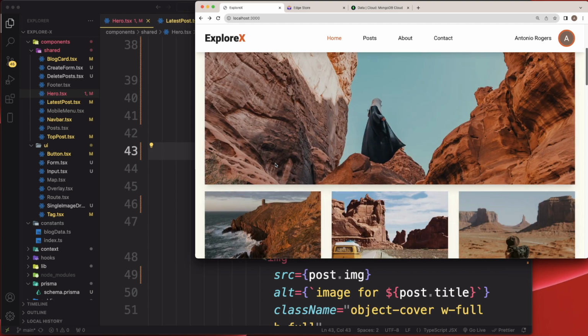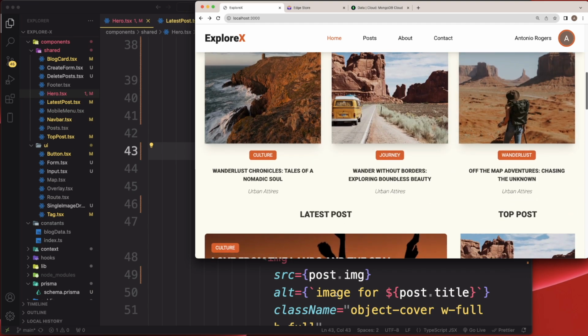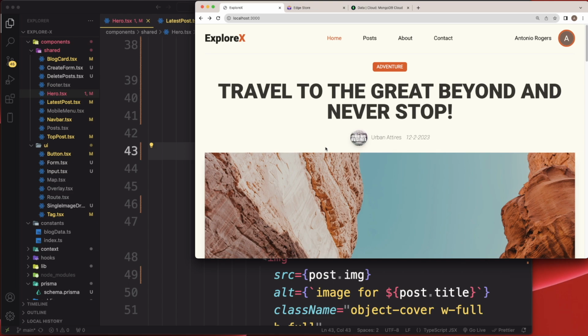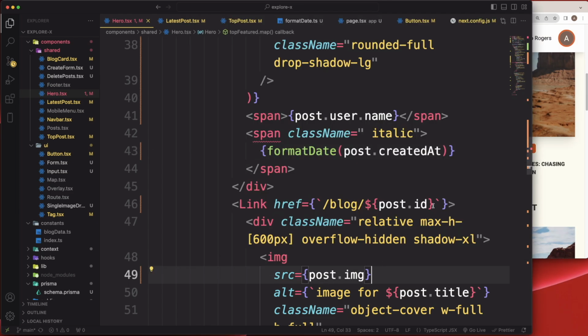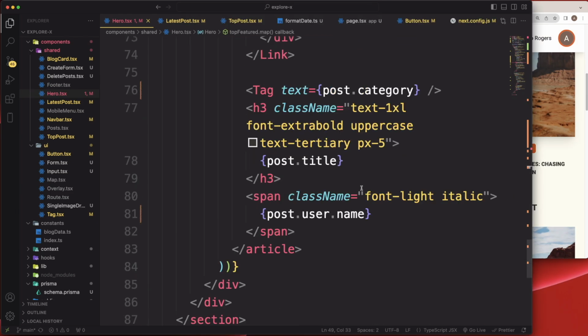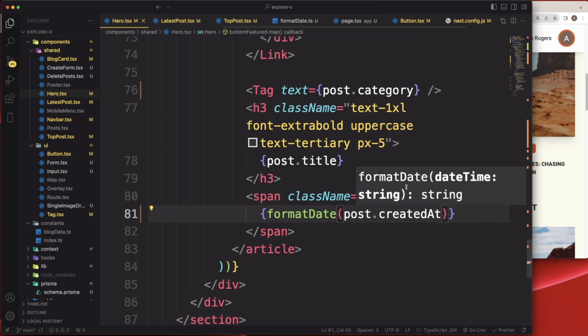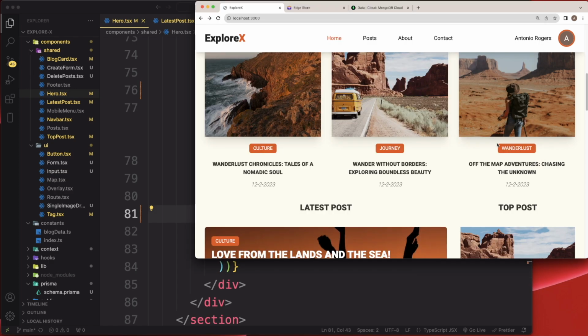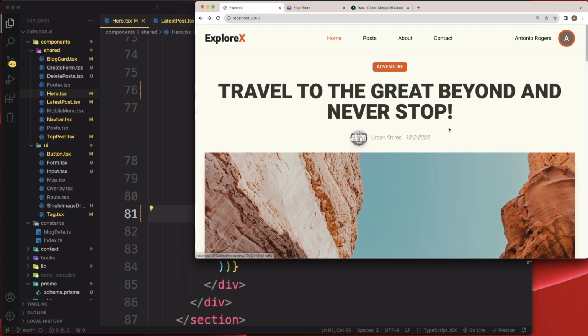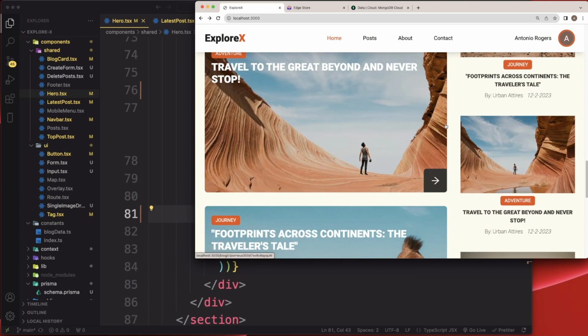Quick look once it loads. Oh, that was the one up there. Okay, I believe we want it down here as well, right? Post, our username. But yeah, we want it here as well. So here we're going to do formatDate, and then post.createdAt. All right, perfect. This is looking good.